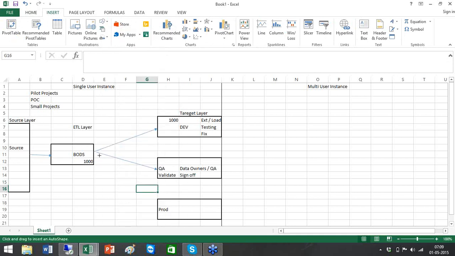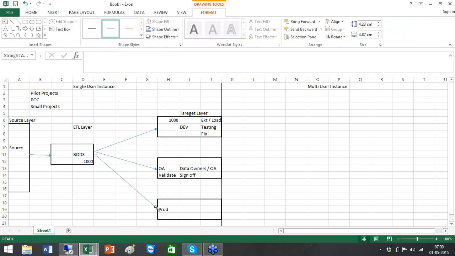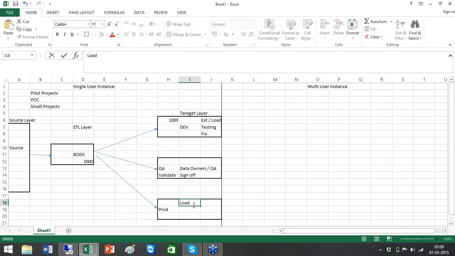So the developer again points BODS to the production environment and does a data load, and again the end users or data owners validate the data here and give a sign off. So this is how your projects run on a single user instance.